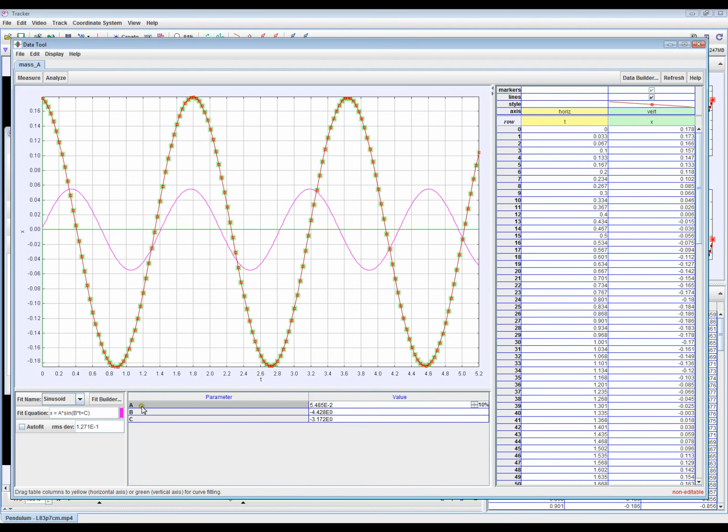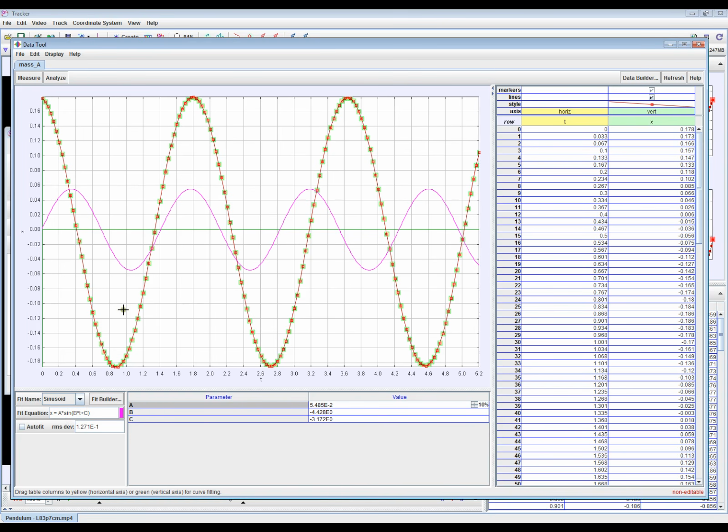So the first thing, there are three parameters here, A, B, and C, and they should be labeled amplitude, angular frequency, and initial phase. The angular frequency is the one that we're really interested in, but those correspond to parameters in this equation. So A times sine of B times t plus C, all within that sine function.